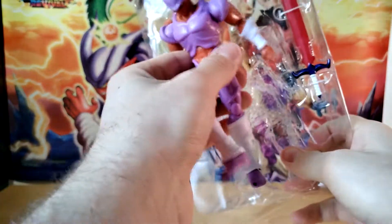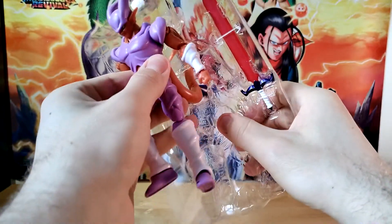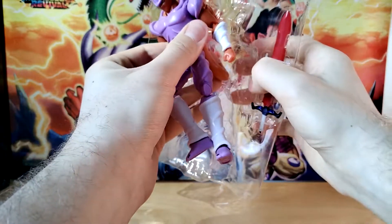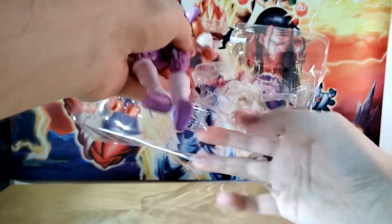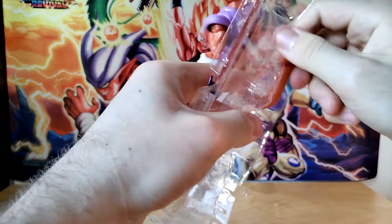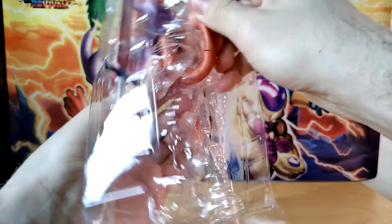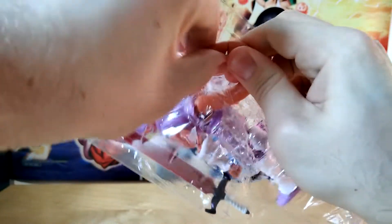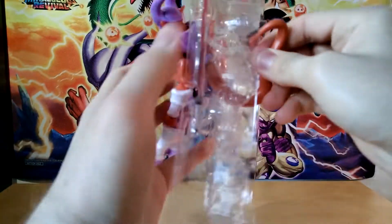This looks kind of cool with him releasing from his plastic prison here. Already off the bat I will say that packaging was awful, because I'm a person who cares about not breaking things. Oh, and you have to do — wait, can I take this off? It looks like I can, but half this video is literally going to be the unboxing. That's crazy. It looks like I can take that off but I kind of don't want to test it.